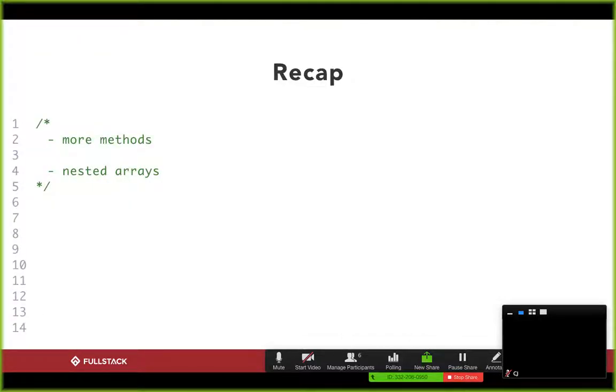Okay, I'll pause here. Are there any questions on anything I've covered? The methods that we talked about were splice, concat, and join, and then nested arrays we just did. But effectively, the summary there is just be careful, because in order to access every element inside the inner arrays, you need a second for loop to do that, or you need to chain together your bracket notations so you are able to access the elements inside the inner arrays.